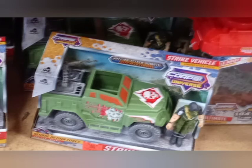Now, going back to the Leonard stuff, they did have the little box of minifigures and stuff, but this vehicle right here is not my favorite. That's why I didn't have the picture of it originally, a better close-up where it's not a little blurry. I had to zoom in to get this. And my whole issue with this is the scale. Like, this should be about twice as big as it is.